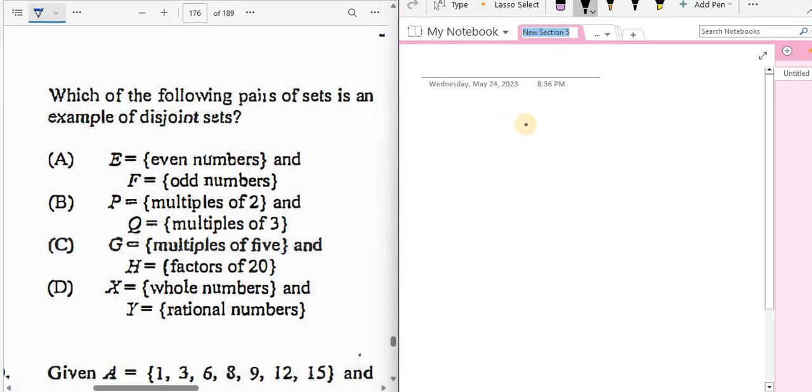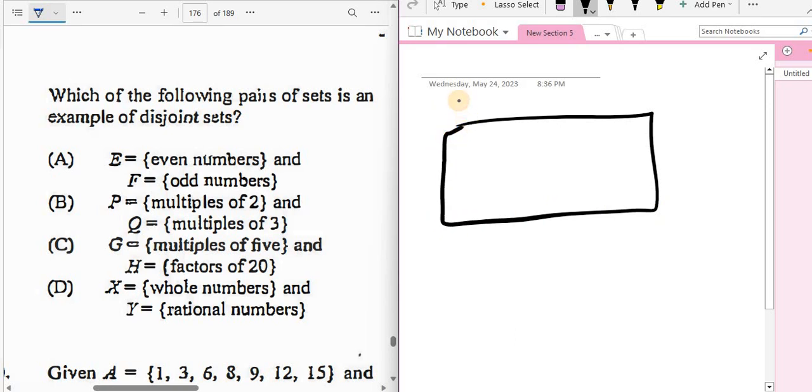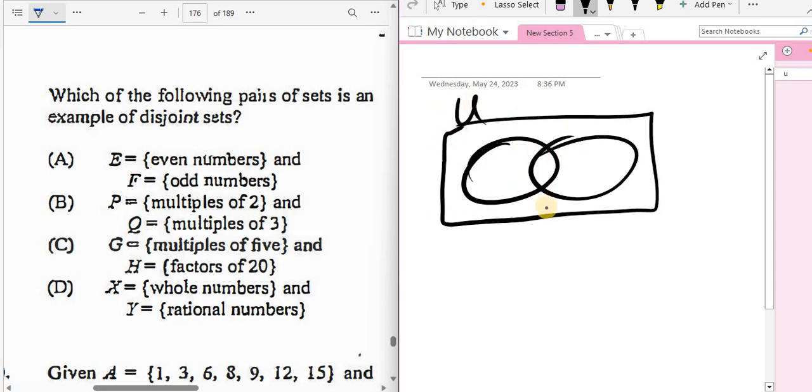Now, for this part, you need to understand the different types of sets we have. We have disjoint sets. What does that mean? They have no members in common. So look at the first one, the F set and E set. The F set is the set of odd numbers, right? And the E set is what? Even numbers, isn't it? So in this set, basically what you have is a universal set, E or U, let's use U. This means we have common members, isn't it? We call it a joint set, or intersecting set.